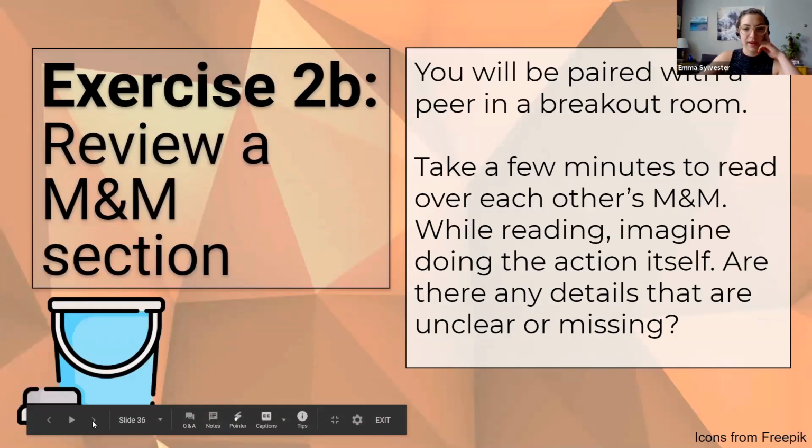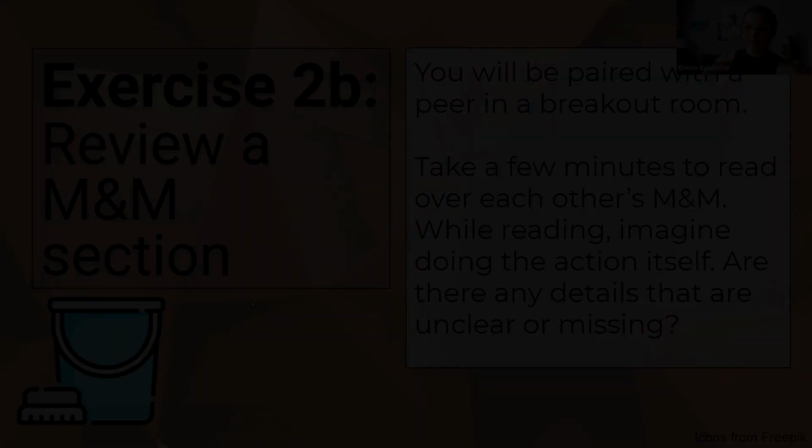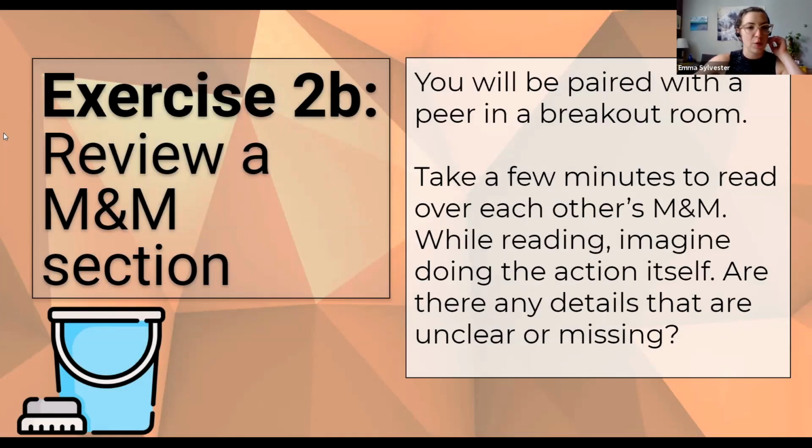Okay, so here I have exercise 2B. It's okay if you didn't get your whole activity finished. We're going to review these sections. "The individual walked to the refrigerator and opened it. After retrieving a box, the individual went to a cabinet to retrieve the glass. Having placed the glass onto the countertop, the individual tilted the box until liquid flowed from within, stopping once the glass was approximately 3/4 full."